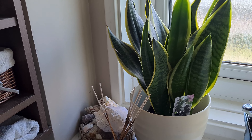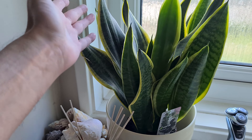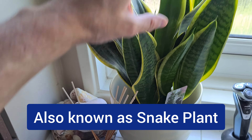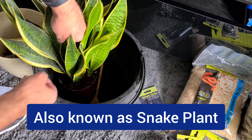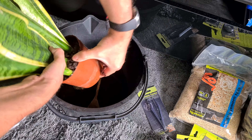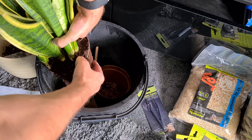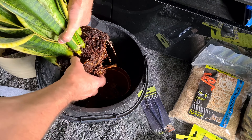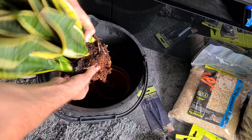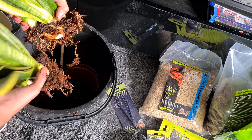One of the plants I want to use I've had in my bathroom for a while - it's quite a hardy plant and it stays well. I've seen these in other people's tanks. This is a mother-in-law's tongue plant which I've had for a while and should fit in this tank no problem. I need to get the roots out and take some of the soil off - this soil has been here for ages so it doesn't have any pesticides or fertilizers in it. Once I get the roots a bit barer it will go into the other soil a lot better. It looks like I can break it in half and have two plants - brilliant.